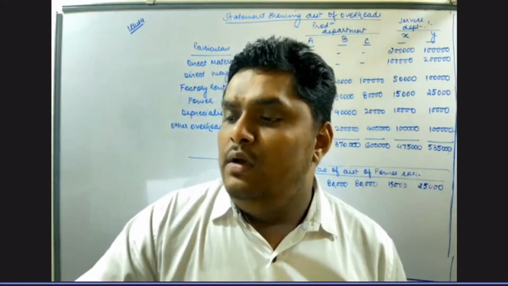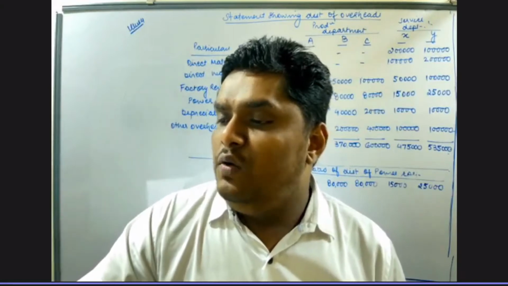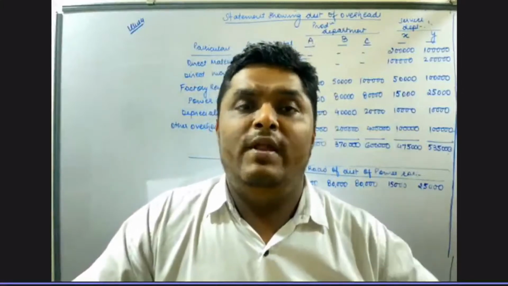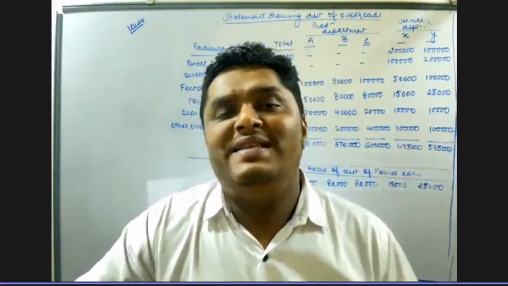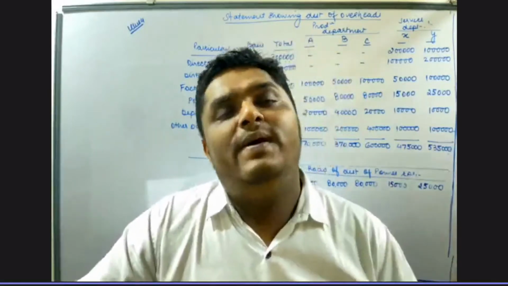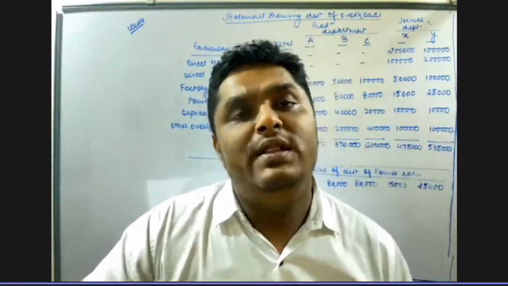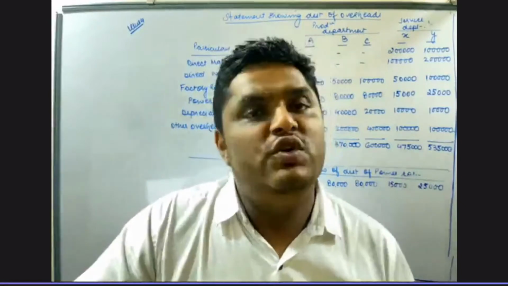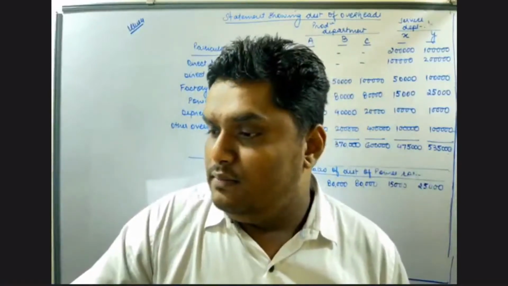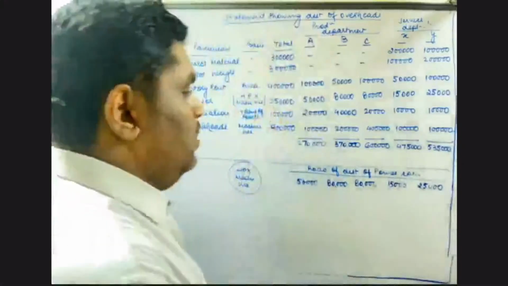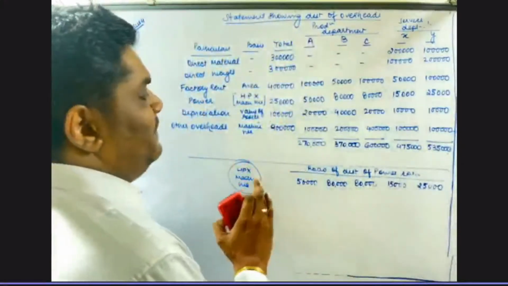Okay, Mahesh sir, why machine hours for other overheads? So Mahesh, when talking about other overheads, we have to first check if the labor hours are given. If yes, then we will distribute it in the ratio of labor hours. But if labor hours are not given, then we have to distribute it in the ratio of machine hours. If no other basis is available, it is better to distribute it in the ratio of machine hours. So we are done with the first part, that is the primary distribution.